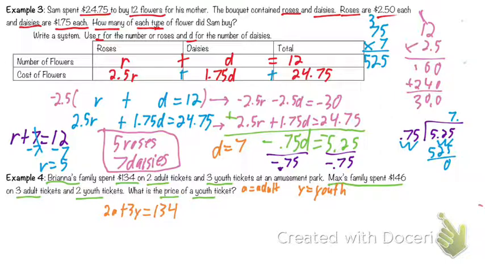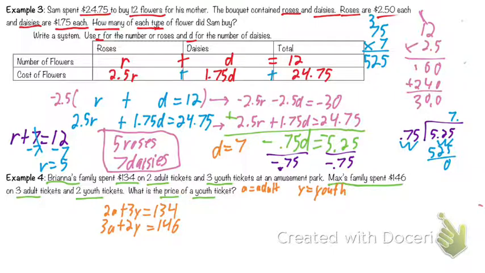Okay. Who can help me with the second equation? Okay, Courtney, go ahead. 3a plus 2y equals 146. And that's exactly right, okay? Same idea here, but instead of having 2 adult tickets and 3 youth, it's flipped around. 3 adults, 2 youth, and it's 146. Now, do we notice that they both bought how many tickets in total? They both bought a total of 5 tickets, right? But one of them's more expensive.